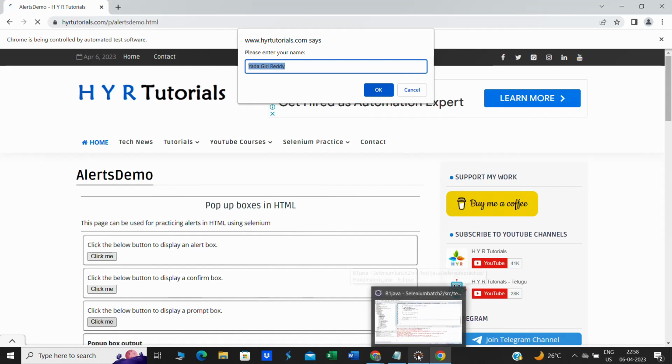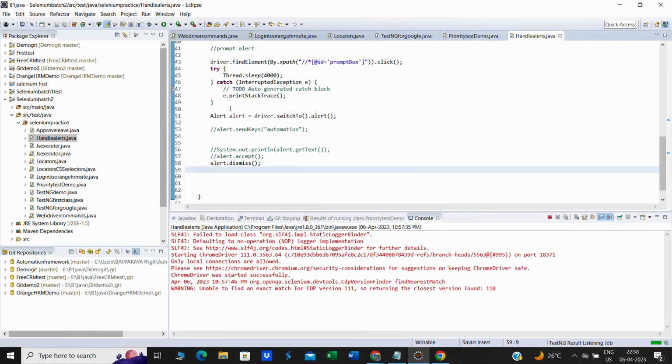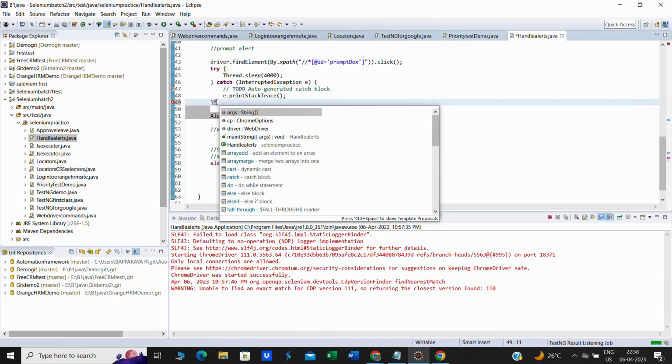Actually, it should dismiss the alert the moment we write it, but due to some issue it is not happening. So we have seen the dismiss method with the confirmation alert, same as that one.